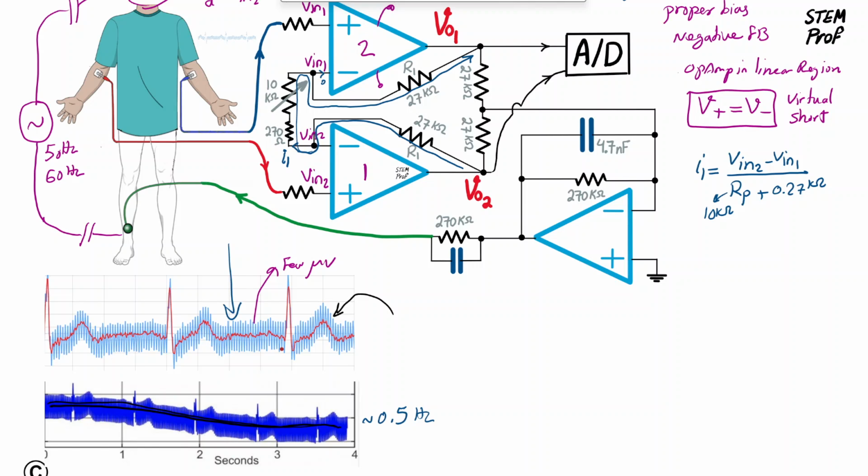So that's the I1. This I1 is now flowing from the Vout2 node, which is the output of op amp 1, as was shown, and then goes through the series of all the resistors to get to Vout1. So what I can say is Vout2 minus Vout1 is equal to the current I1 times the resistors we just discussed. So it would be R1 plus 0.27 kilo ohm plus RP plus another R1 in the return route.